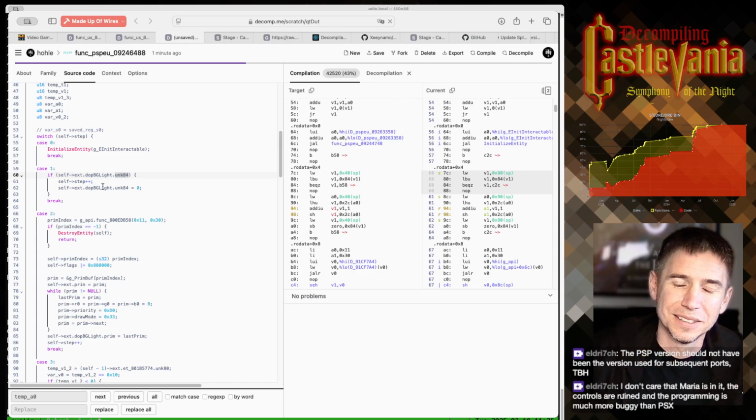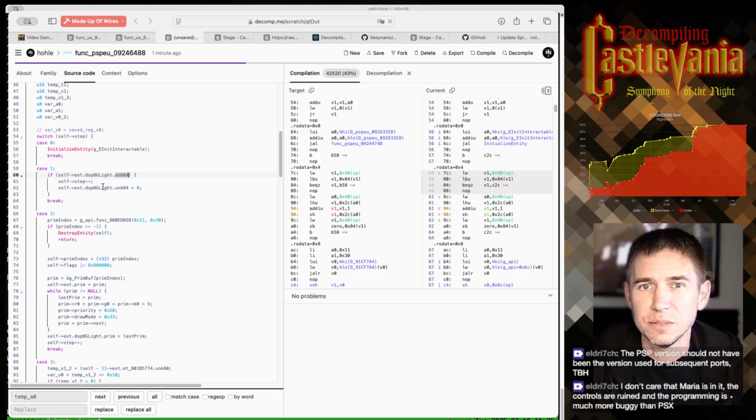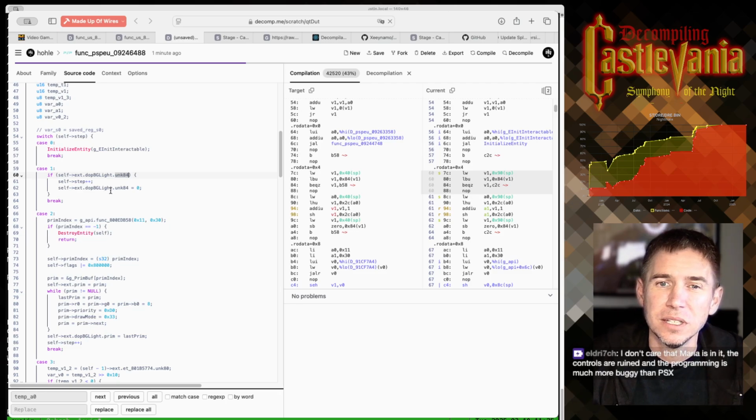Yeah, the controls are one of the things that surprises me about the Requiem collection, especially. The fact that it's ported to something with a very analogous controller to the PlayStation 1. I mean, all the buttons are there, and that they didn't go back and fix the top button controls.